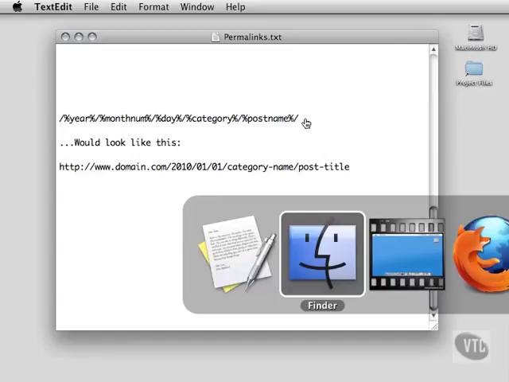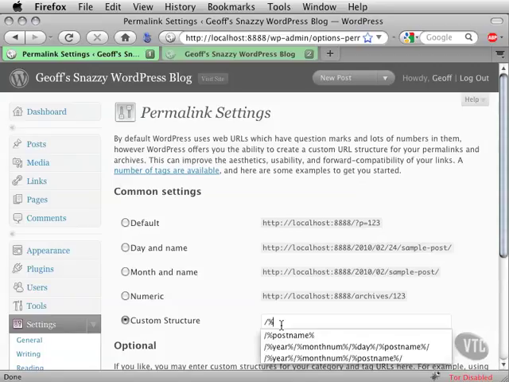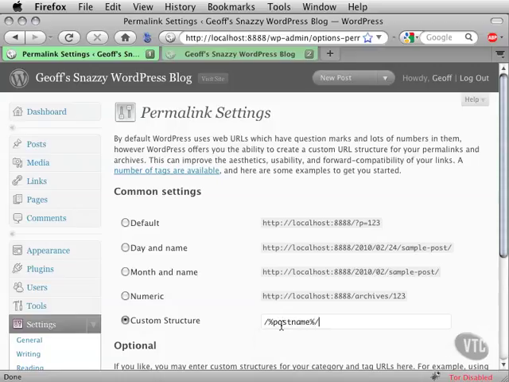Here's what I'm going to do though. I'm going to head back to Firefox, back into my admin console, because I definitely do want to set up a custom structure. And here's the structure that I'm going to set up. It's super simple, super easy. All I want for my permalinks is simply the post name. So in other words, the title of my blog post separated by hyphens, right? So to do that, I'm going to type in /%, and then I'll type in post name. You can see mine's already coming up there by default. And then % again, and then / one more time. There we go. Okay, so this is what I'm after here.